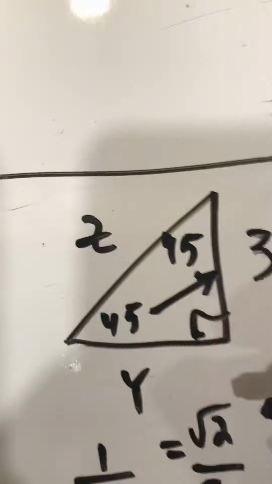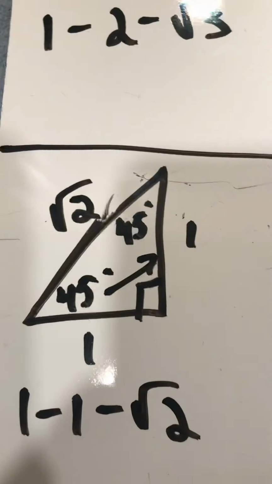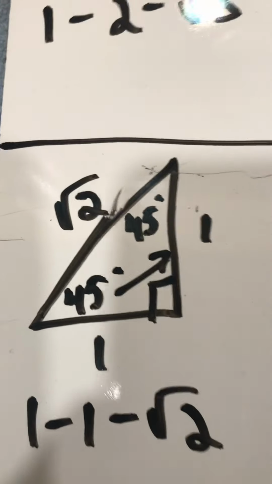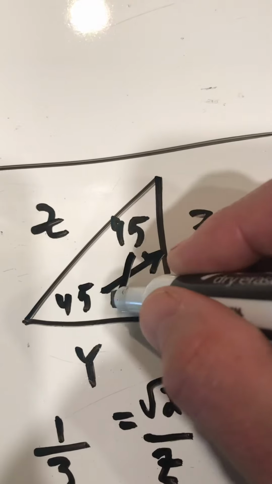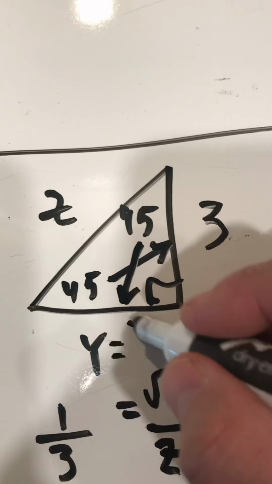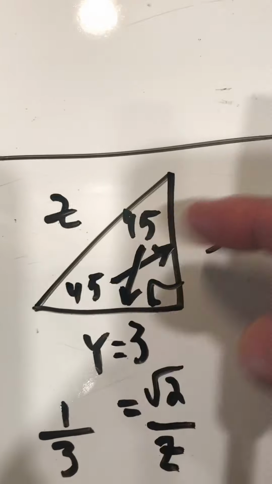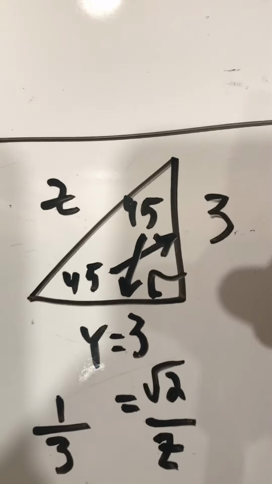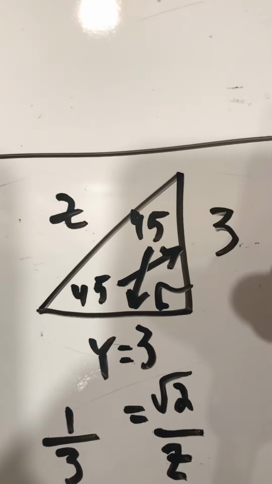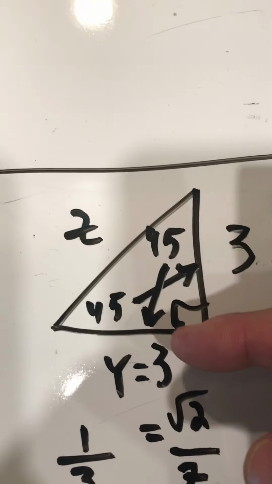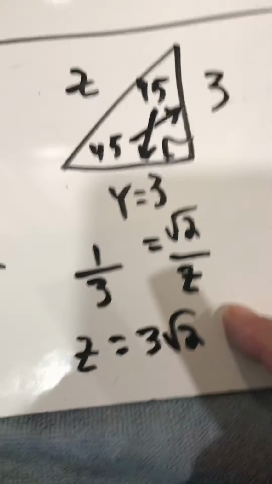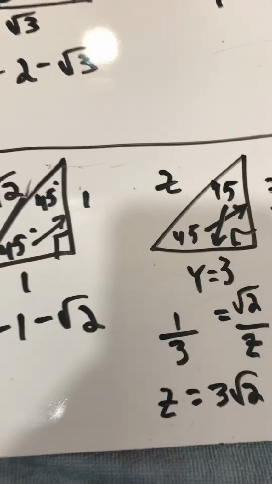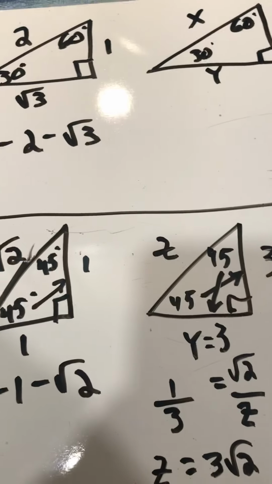Now, here's a little trick. To do this, once you know one of these 2 sides, you're set. Because opposite of this 45 is 3. So opposite of this 45 must also be 3. Because since they're equal angles, then the sides opposite of them must be equal. Then technically you could use the Pythagorean theorem. And when you use the Pythagorean theorem, you'll get 3 squared plus 3 squared, which is 18. Square root of 18 is z, 3 radical 2, which you can figure out. But anyway, so that is problem set 79.